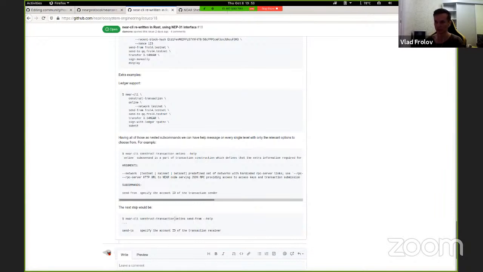So every single time, the user is not trying to understand the whole existence of near CLI possible actions, but instead they can just have a short, concise README. This is the whole README I expect the user will read when they reach this help. It's pretty minimal, easy to understand what your options are and where to go next. So this is the way I want to have most of our tooling work on the DevX side, to be honest. And this is what we discussed today with Alex Kuprin on Near Bridge CLI as well.